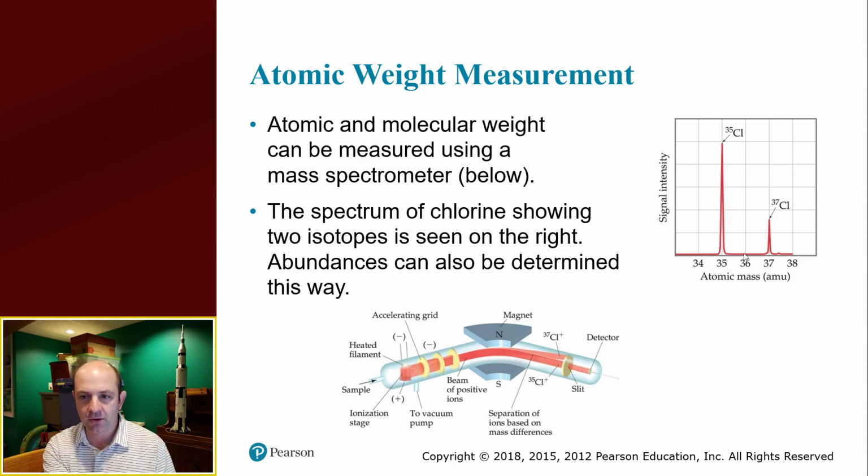And so when people saw these multiple spikes when they were only expecting to see one thing, this is what led them to understand, hey, there must be some other part of the atom that's giving it mass, but it's not affecting the charge. So you can see here, based on how big these peaks are, you can say how much of each element there is. So in this case, about 75% of chlorine is chlorine 35, about 25% of it is chlorine 37. And so when we average those two numbers, that's why when you look on the periodic table, chlorine's atomic weight is much closer to 35, because there's more of it.